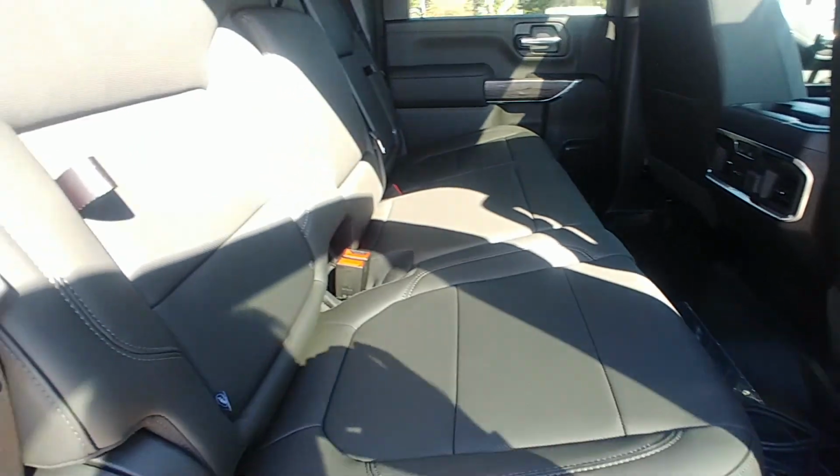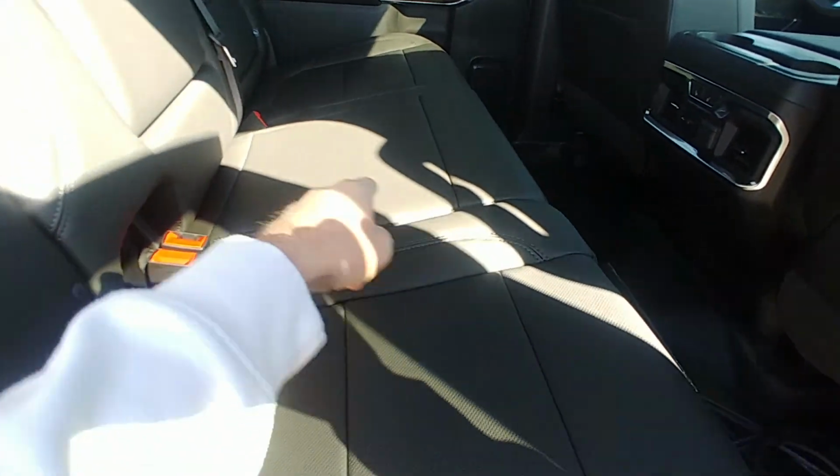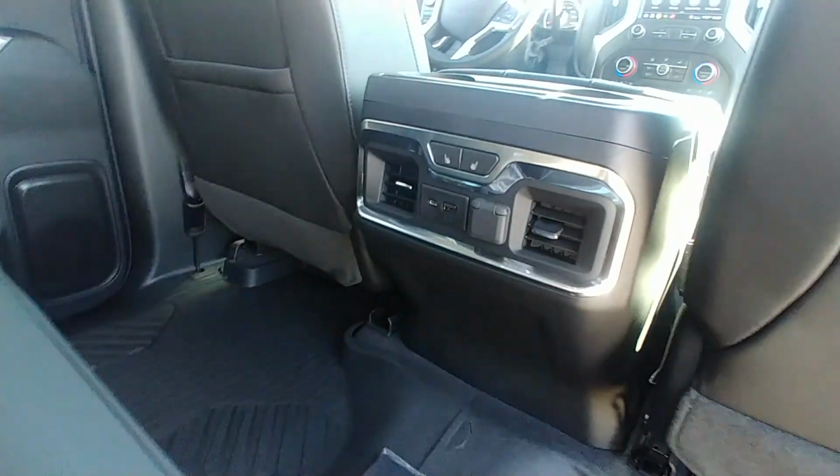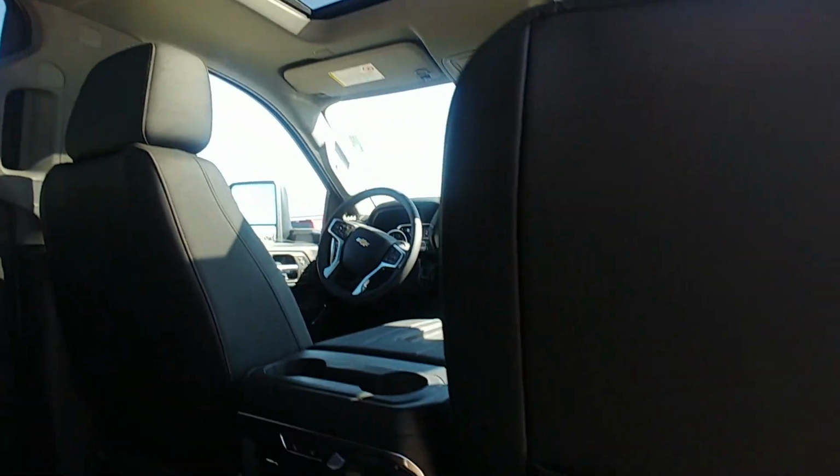Second row here in the back. They've actually got heated seats. The outside of the seats are heated, not the center passenger, but the two outboard are there. You also have air back here as well. A lot more room inside here.